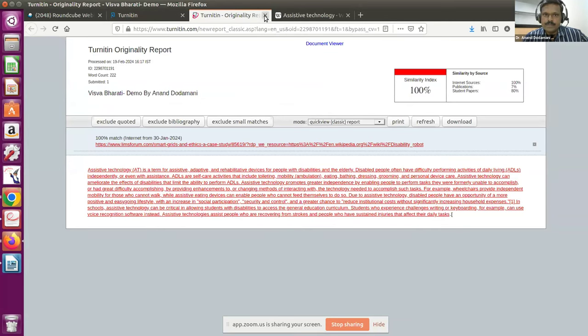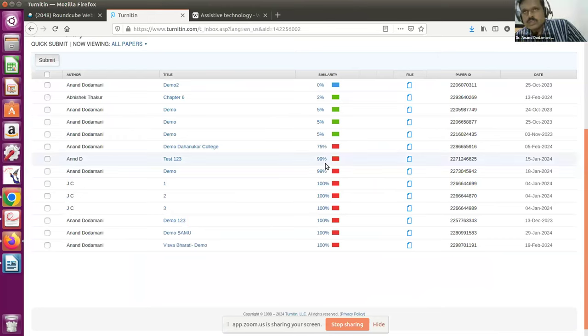As I told you, since April 2023 Turnitin has come up with an AI detection feature also. For some 6 months, they provided that feature free of cost to all the universities that were using the Turnitin software. But since December 2023, they have stopped it. Now they are asking a premium amount for this AI content detection feature. That is why in TISS we do not have access to it right now, and I'm unable to show you that AI content feature.